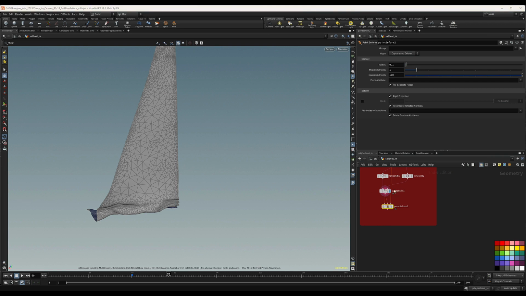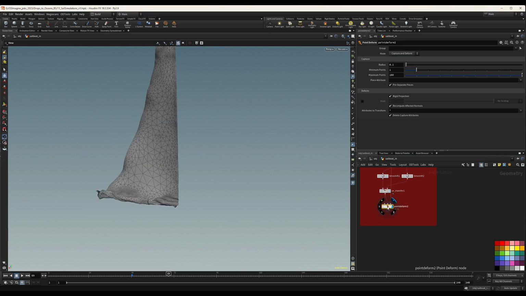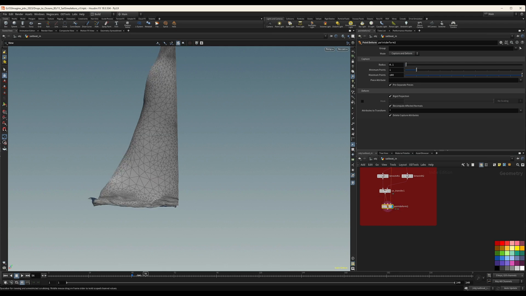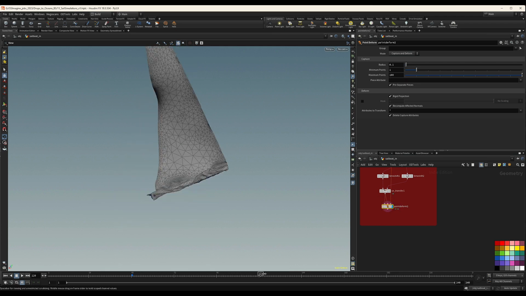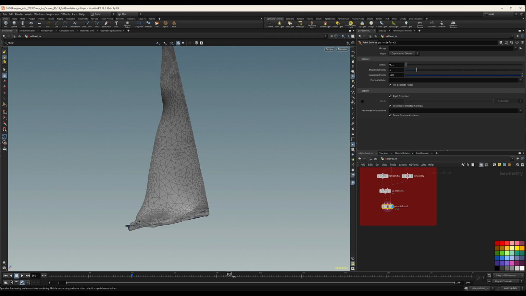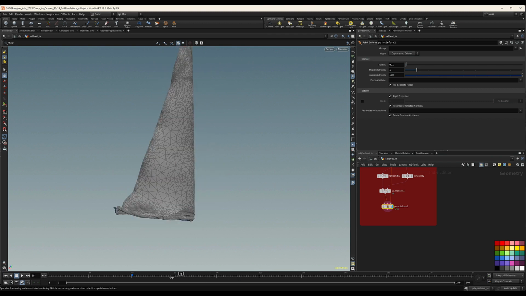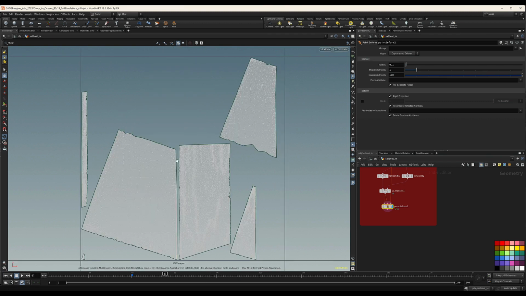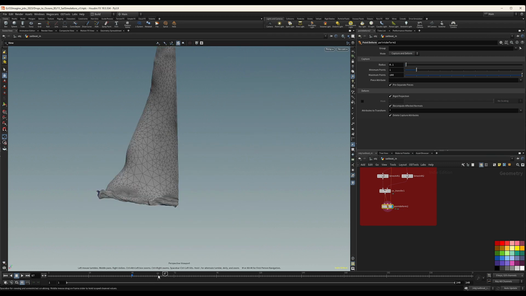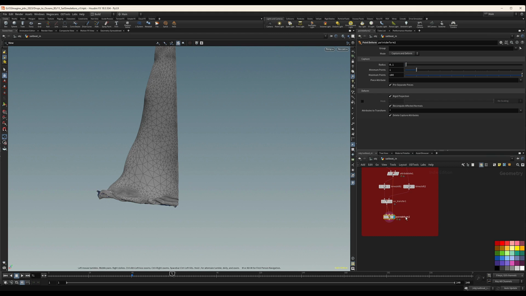So we can do that. And now if we play, we're going to have the animated sail in the geometry. And if we come back, it corrects the UVs and the movement is perfect. And you don't need to play with any of these parameters because in this case it's exactly the same geometry.